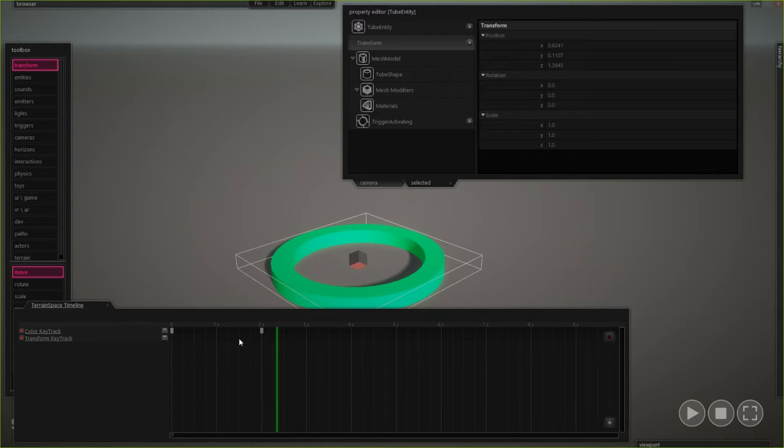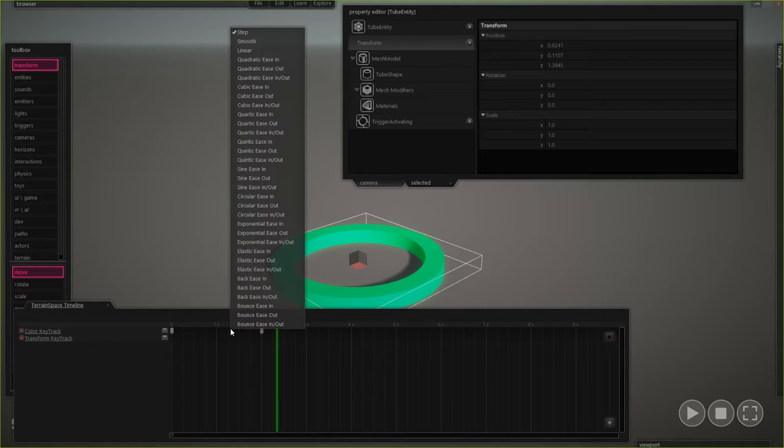Okay, but sometimes you don't want it to jump. And so you're going to set your interpolation, the way you interpolate between this value and this value. Some programs call this a tween because it's the values between this one and this one. Interpolation, ramping is another term, your value ramps. And so if I want to access that and change my interpolation, I right click here. And when I right click, I can set an interpolation. And the default is actually step.